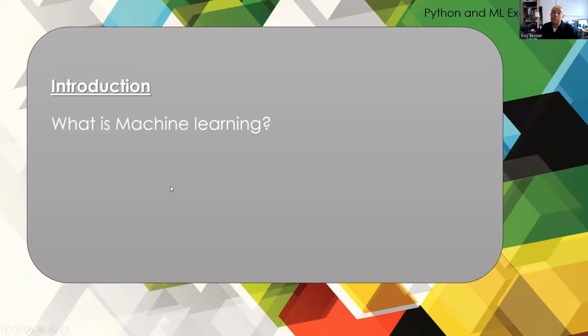Machine learning is the process of using mathematical methods on data to help a computer learn without direct instruction. It is considered a subset of artificial intelligence, and machine learning uses algorithms to identify patterns within data. Okay, understand patterns within data. And those patterns are then used to create a data model that can make predictions. It can forecast information, forecast future events. With increased data and experience, the results of machine learning are more accurate, much like how we humans improve with more practice. Isn't that pretty neat?